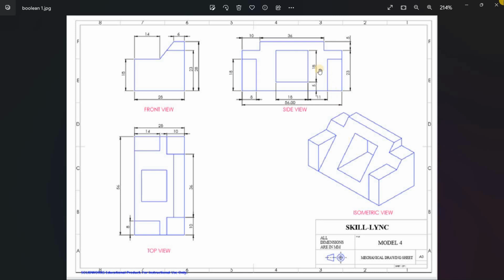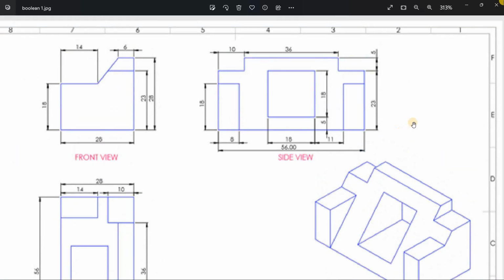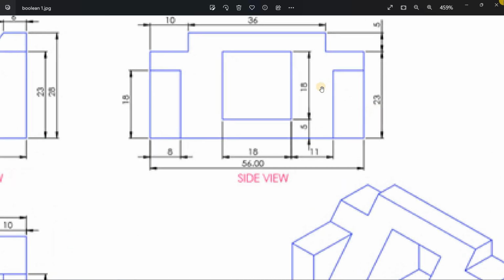So let's check the dimension for the rectangular block. Height is I think 15, and from the bottom of the base it is 5 mm. Okay, this side breadth is 15. So guys, length and breadth becomes 15 and from the bottom of the base it is 5.